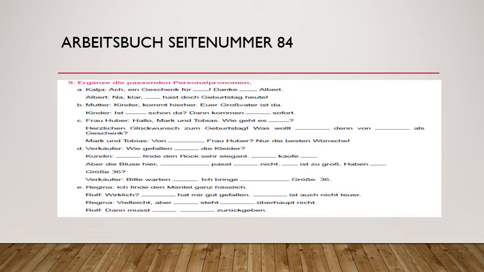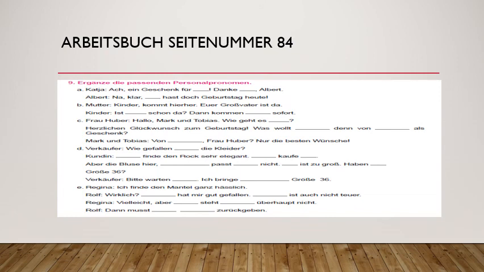Was wollt blank denn von blank als Geschenk? So Frau Huber is asking, what do you want from me as a gift? So here you is the plural one because she is talking to both of them. So here it should be ihr. And this you can also cross-verify by the verb conjugation. See in the first one, du hast, because hast is the conjugation of du. Similarly here wollt is the conjugation of ihr. And from me it is the dative. Von is a dative preposition. So here mir will come.